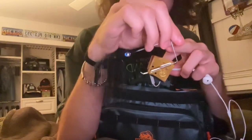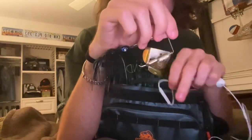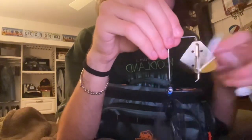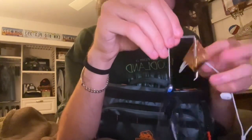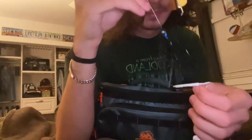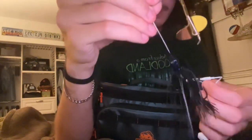Okay. First, we have this. This is called a buzz bait, and it's a Guggen buzz bait. It is a 3/8 ounce. There's the hook. So what this does is that you can either use it in the water or on top of the water. And then what happens is when it's going through the water it pushes this, and this thing spins. And it reflects light, so it looks like a minnow or a really small fish. I don't know what that sounds like, or if it sounds like anything at all.